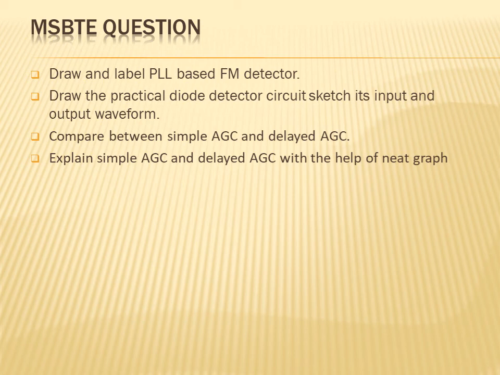Next one: draw the practical diode detector circuit and its input and output waveforms. Here again they asked only to draw the practical diode detector circuit. Next: compare simple AGC and delayed AGC. You have to compare simple AGC and delayed AGC. Next one: explain simple AGC and delayed AGC with the help of neat graph.